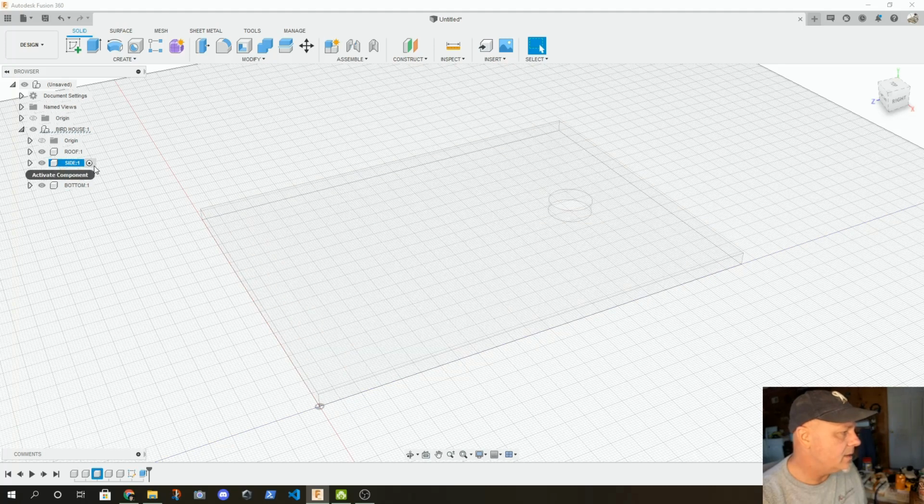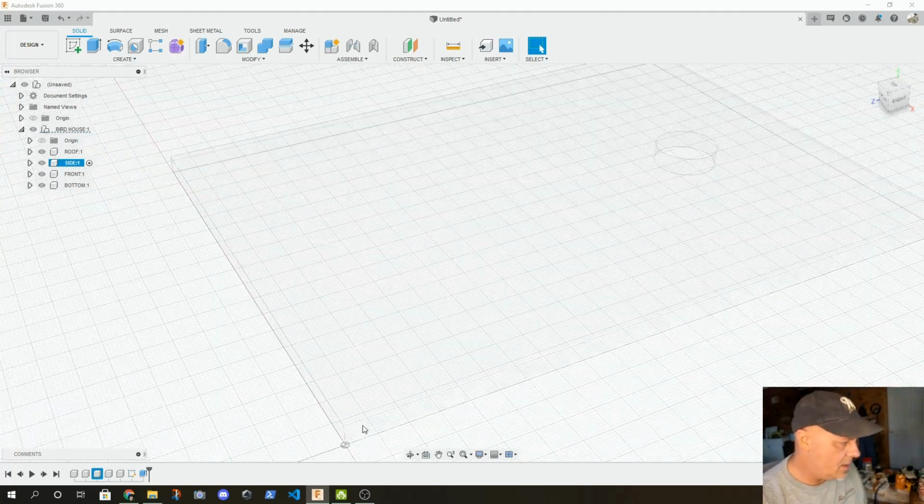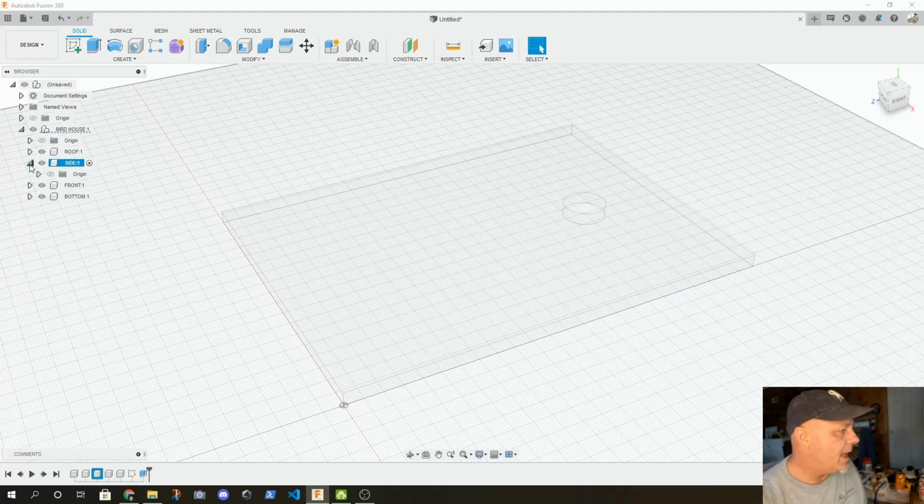And to create the side, I want to create it by viewing the side of it.